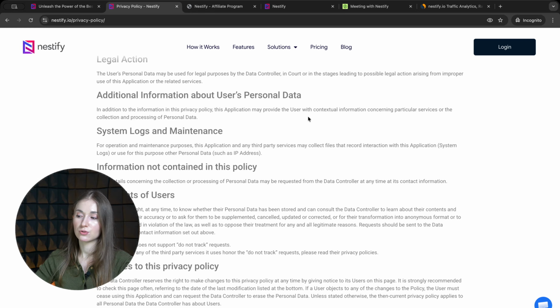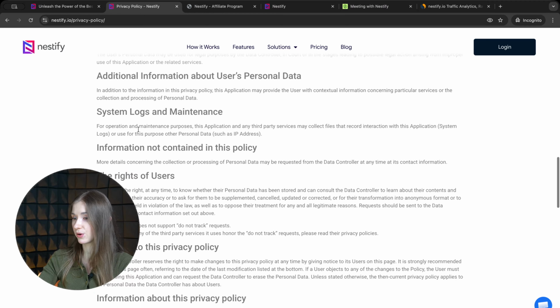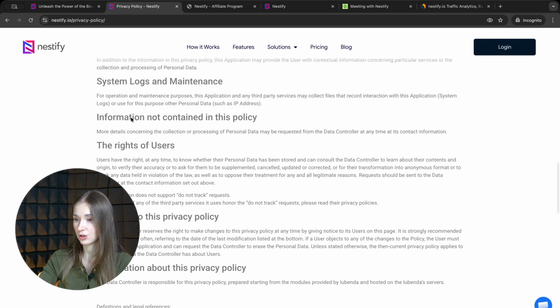I'm just trying to figure out how it relates to their processing of personal data, because if the company provides additional explanation on the services they are providing, it doesn't relate to personal data collection. So it's not clear to me what the purpose of this subsection was.